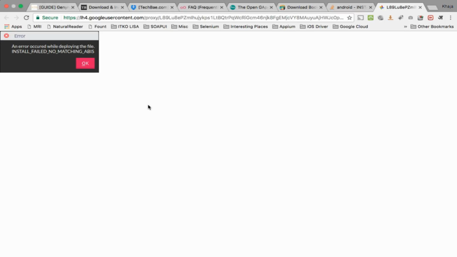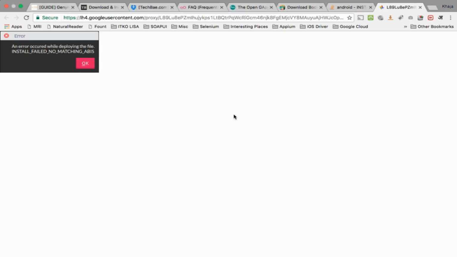Now let's say that you already have access to the source code. Then all that you have to do is, in your build dot Gradle file, the build properties file, just add a couple of lines of code. I mean, you can just quickly search that and you can find it online. What you need to add is a line to say that this particular application also supports the architecture that you're trying to install your application on, let's say in this case some x86.